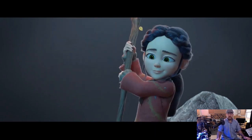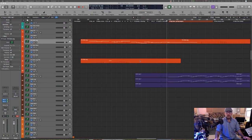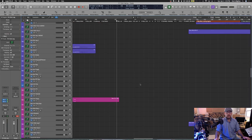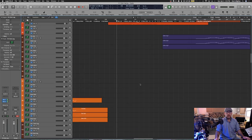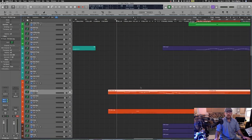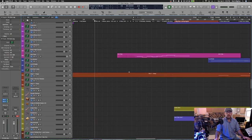All right, so first thing I was thinking to do, let me open up my main screen here. So it's just this little duet between the violin and the alto flute, I think. Where's my alto flute? Here it is.